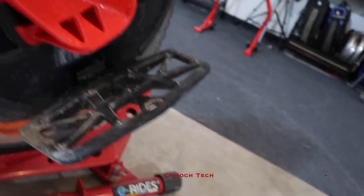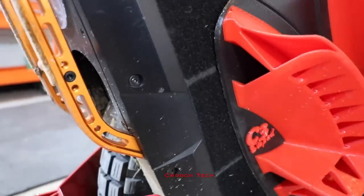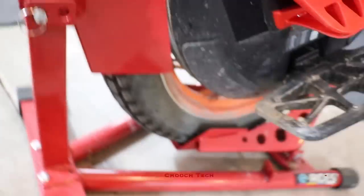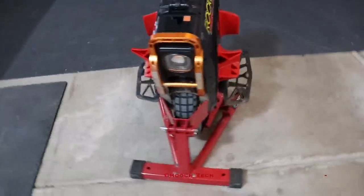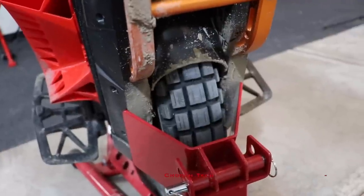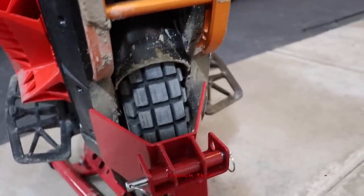I like the spikes on it. The roll cage is crazy nice. And I like the stock tire, guys. I like the stock tire a lot. The only thing is, for most people that ride on the road, you're gonna wanna change the tire, I think.